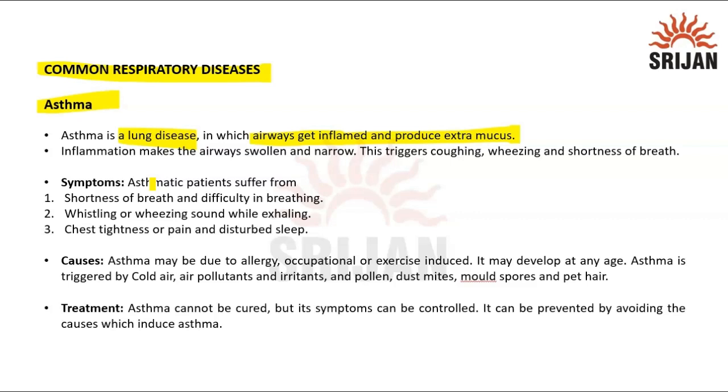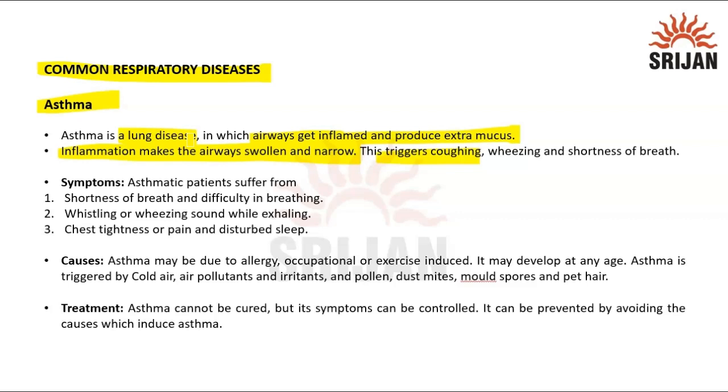In certain cases, people are allergic to dust or allergic to a lot of things that are there in the environment, like gases and all. So in such cases you will also find asthma, which is allergic asthma. But particularly in asthma, what happens is it causes inflammation, which produces extra mucus. Inflammation makes the airways swollen and narrow. It means the gas that is supposed to pass, which is oxygen, does not have enough space to pass through it.